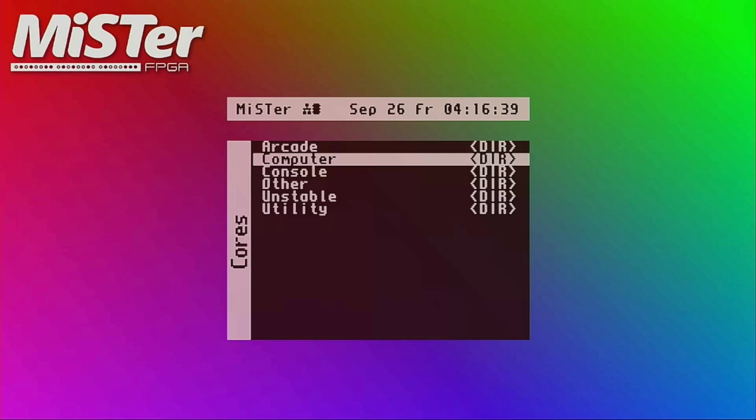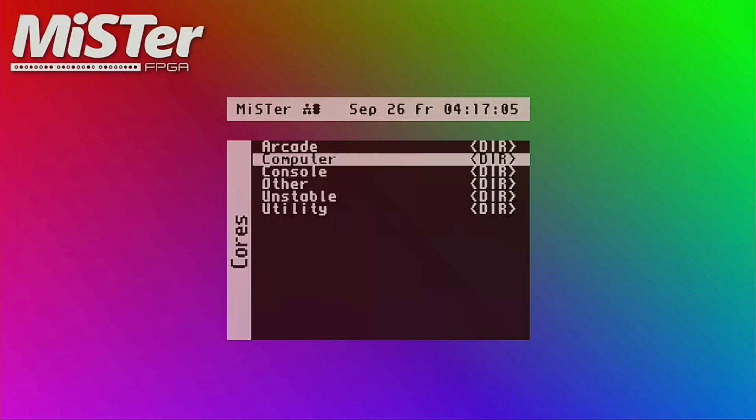So this is the MiSTer setup, and we're going to go into computer in just a moment here. I do want to recommend, if you're looking for how to get C64 games, apparently there's a collection called OneLoad64. Do a search for that, maybe you'll find it, and find some games that are in a compatible format for the MiSTer.